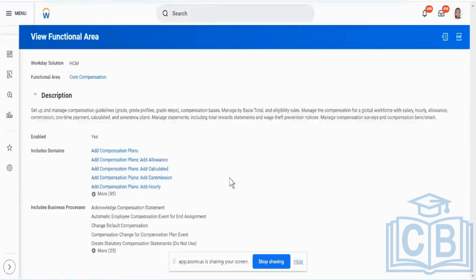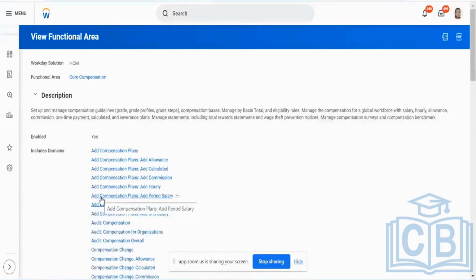Functional areas are a way of segregating your entire Workday HCM system into module-specific areas. In a nutshell, that's what it is. Clear on what is a functional area? A functional area is nothing but which functional side of things you are actually operating out of. That is number 1. All of these business processes or domains that you see are in the compensation relevant area, and I put all of these domains in a compensation package.